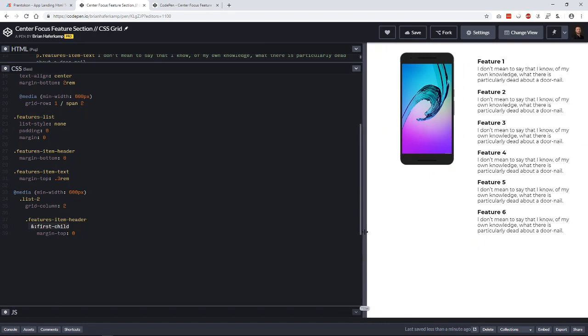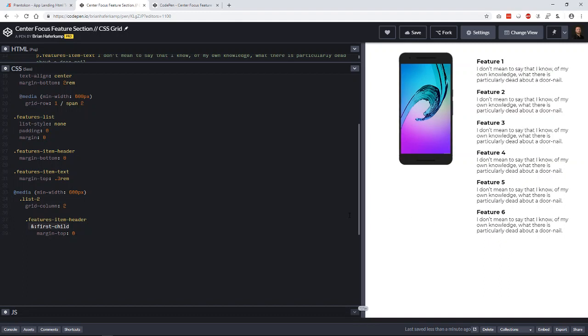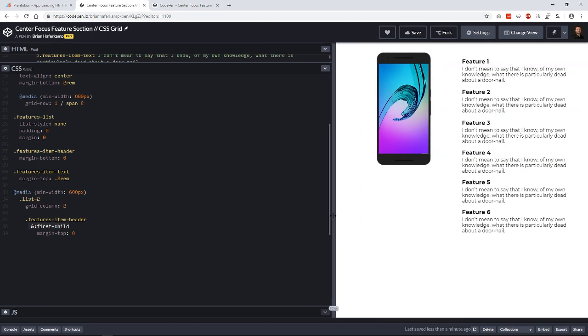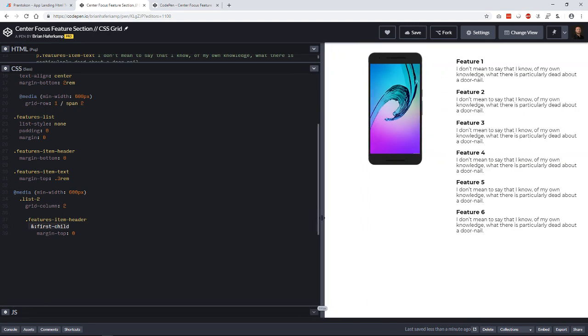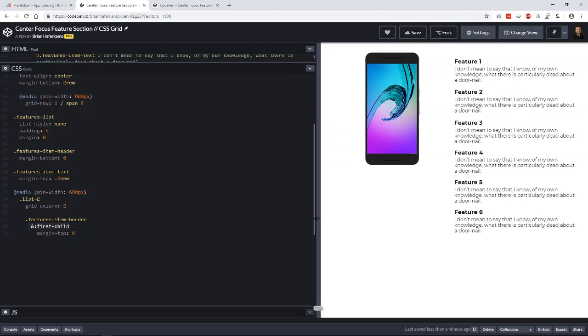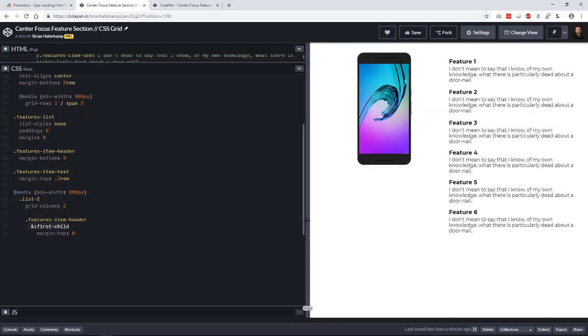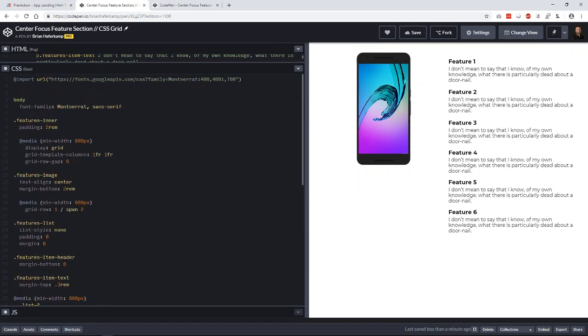Okay, so this will be essentially what it looks like on a tablet device. And then I think once we get out to, let's say, it looks alright like this, but when we get to 900 pixels, that's when we want to set our 3 across grid. Okay, hopefully this is all making sense to you.